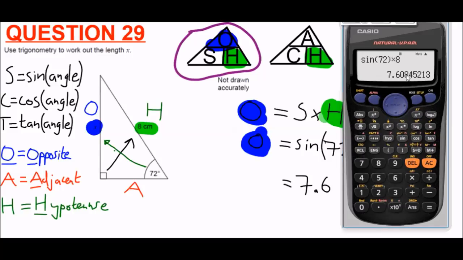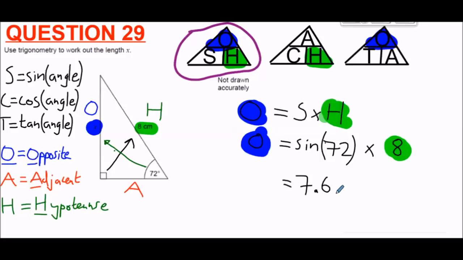Next to the 0 on the right is an 8. Because 8 is 5 or more, that 0 will round up 1. So 0 goes 1 higher to 1. So to 3 significant figures, we've got that the opposite side, x equals 7.61 centimetres. And that's correct to 3 significant figures.